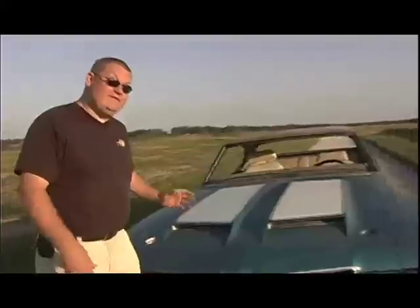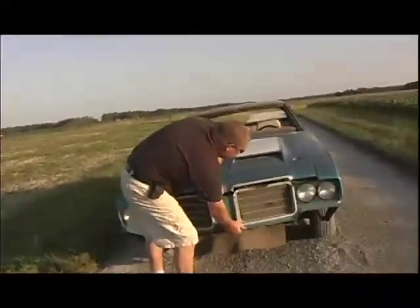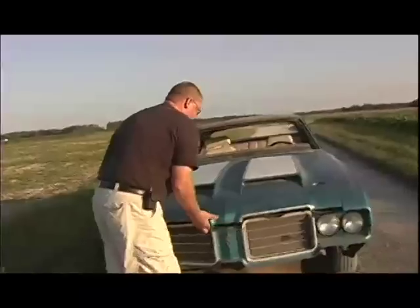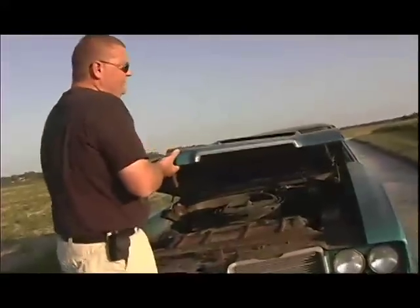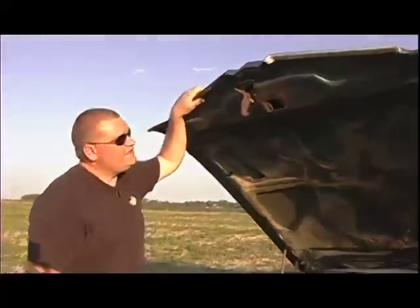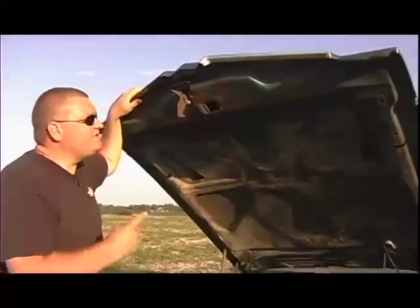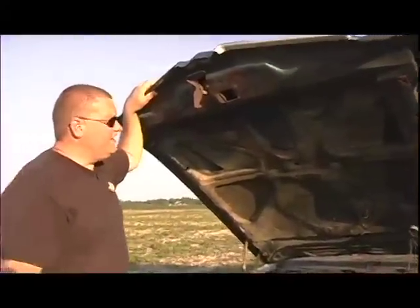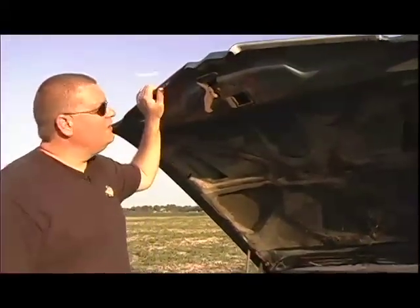One thing that's interesting, if you're going to find a car like this and it's got a fiberglass hood on it, the way to tell if it's a GM hood or not is the GM ones were fiberglass on the outside, but this structure on the inside is all metal. You can see this one's steel and it's starting to get a little bit rusty. We're going to definitely restore this original hood because these are getting hard to find. Again, if this was a '69 Trans Am, this would be like a $10,000 hood, but it's not.